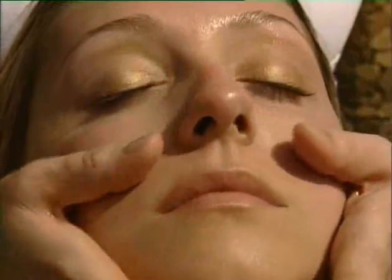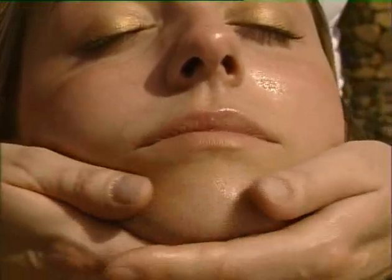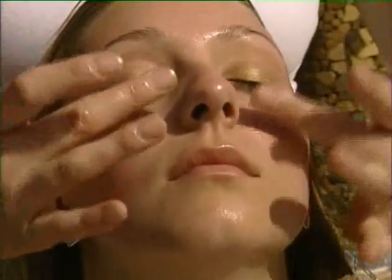Try and always use a cold pressed organic oil as this will help to optimise the nourishment and strengthening of the outer cells. If during the massage you find that the skin gets a little bit dry again, the oil might be starting to really soak in, so just warm a little more oil and gently pat it into the skin before starting again.